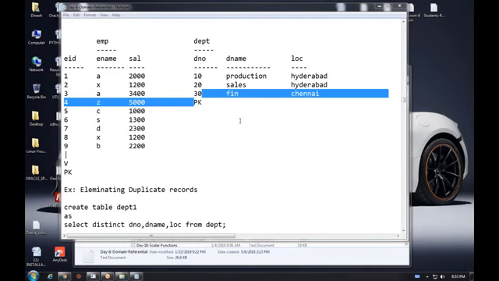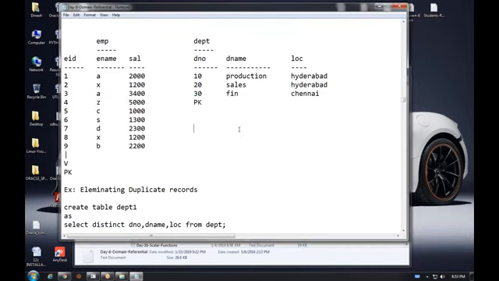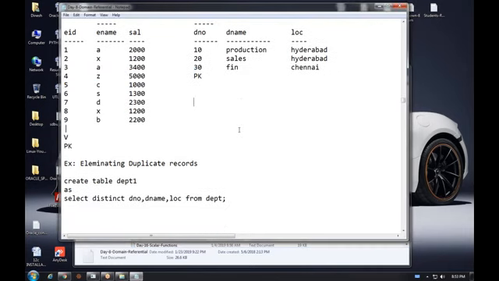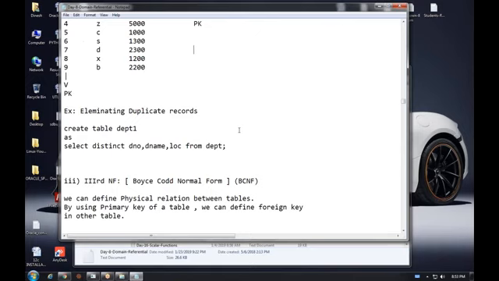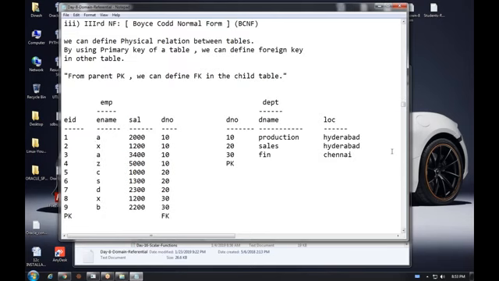Foreign key means, okay, let me explain first, then you can understand what a foreign key is. Arshad, you are saying the department table. In the department table, we can maintain the foreign key.